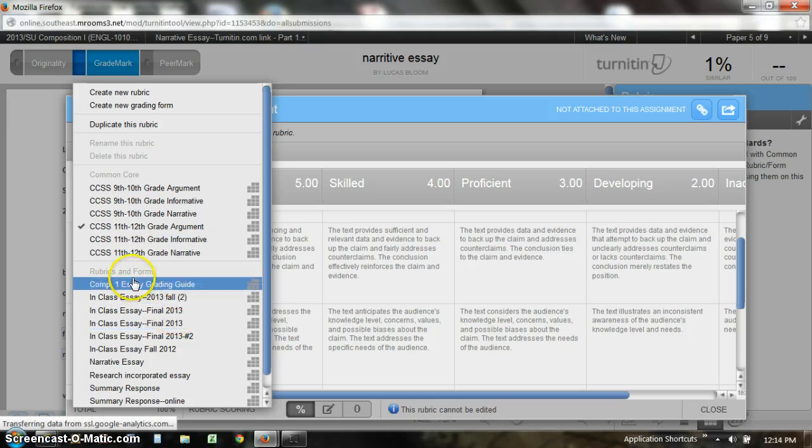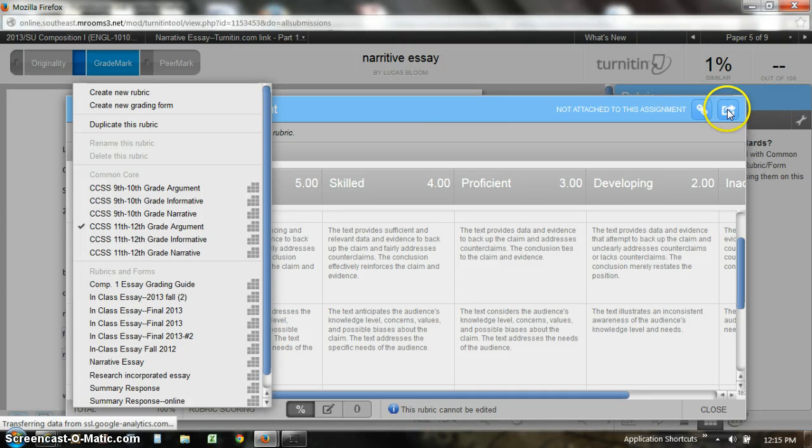I've created a bunch of rubrics. These are the common ones that are shown. I didn't create these. These are default, I suppose. These are the ones that I've created, and I did some practicing. I don't know how to delete them, but I did some practicing with importing rubrics, and I was pretty successful with it. So I'm going to show you how to do that.